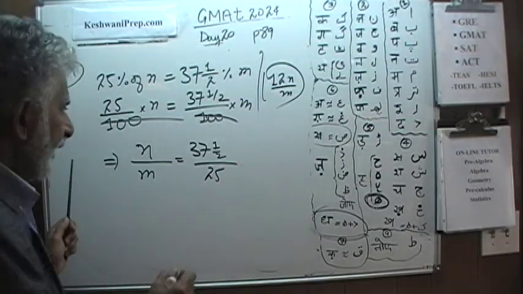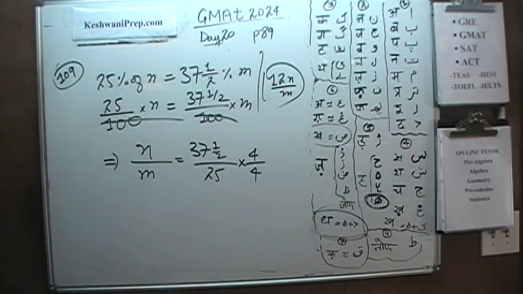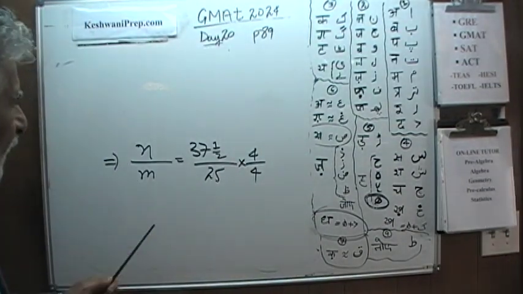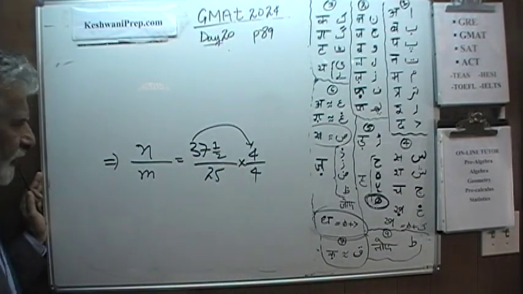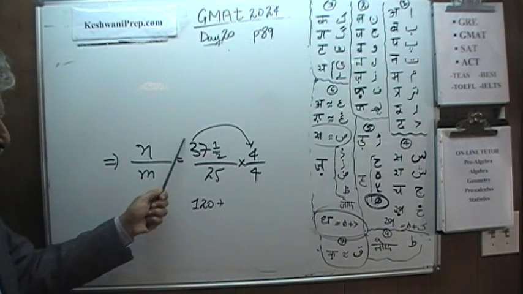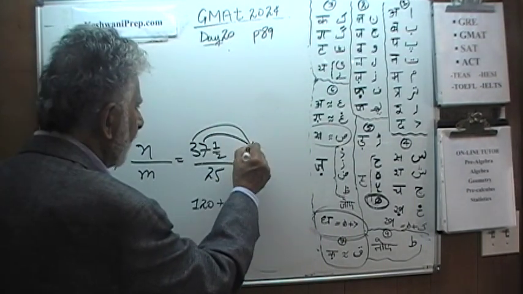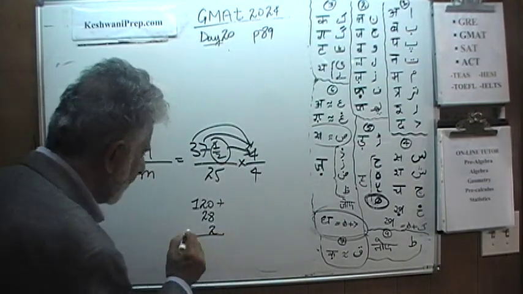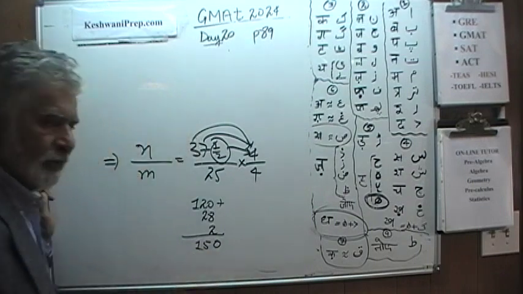I don't like this 37 and a half business so we are going to multiply top and bottom by 4. Make it a nice 100. Now we have to figure out what 37 and a half times 4 is. Let's do it here. So 30 times 4. 30 times 4 is 120. You have to understand that this 3 is not a 3. There is a reason why it is called 37. It is 37 because it is a 30 and a 7. 30 times 4 is 120. 7 times 4, 7 times 4 is going to be 28. And then half of 4 is 2. There you go. It is very straightforward actually. So that adds up to 150. That is exactly 150. What do you know? It is exactly 150.